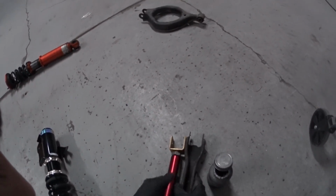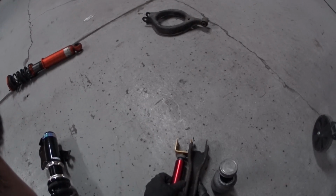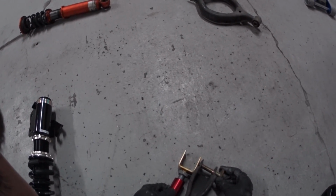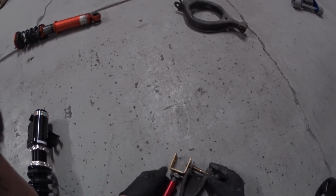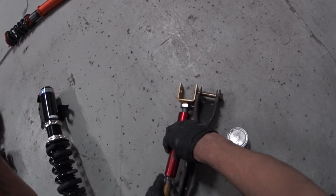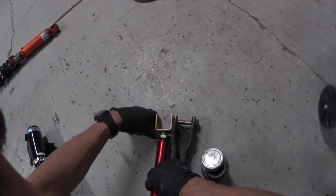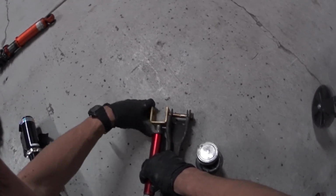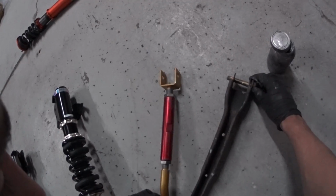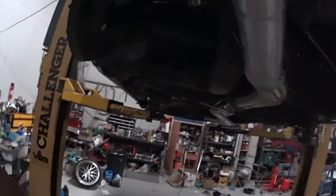So I got the anti-seize in there, got it all evened out, and now I'm just extending it back, trying to get it to line up in the hole. Okay, so that's where she's gonna stay. What I had to do on the other side was tighten these guys up to themselves, and then loosen it once it was actually up on the car, and use that as kind of a gauge to measure where to put it, because of the distance, it was just super tight getting it off of there. You'll see what I mean.